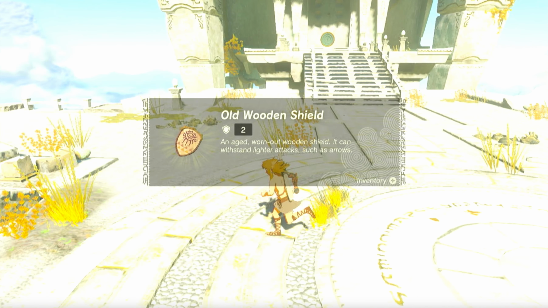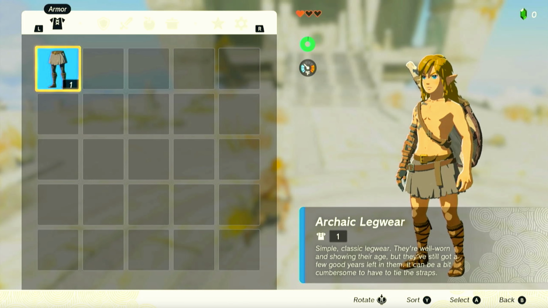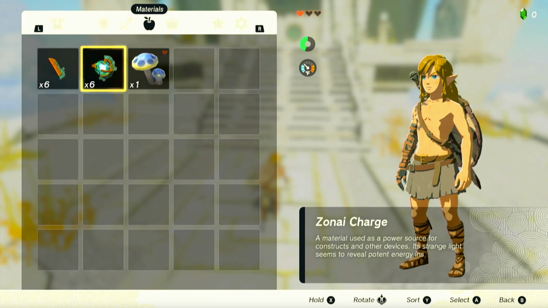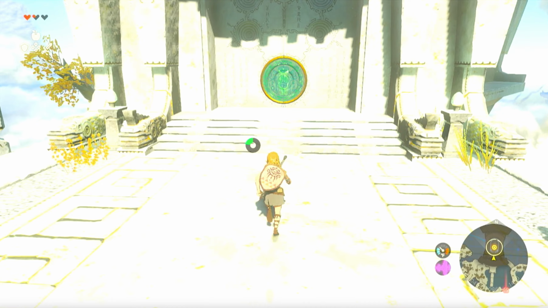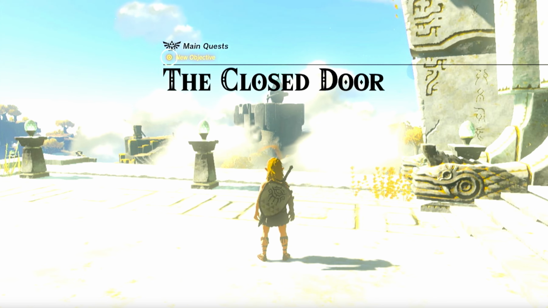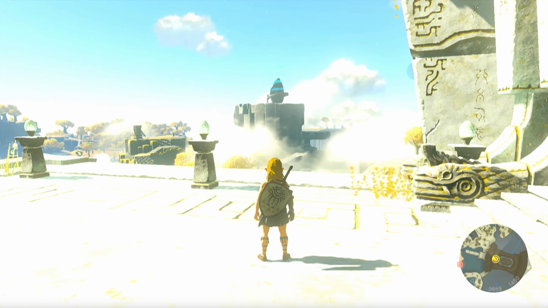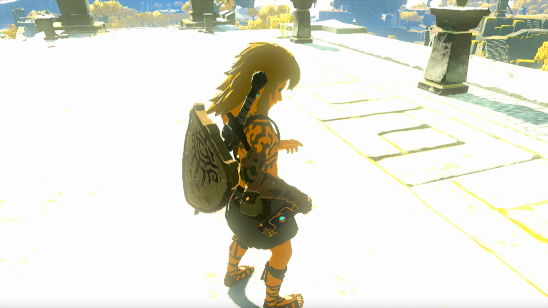But anyways, defeating this construct will reward you with your first shield and your first actual sword, which is the Rusty Broadsword. Definitely stronger than the sticks. Sorry, I can't think of the word. Sticks. Yeah, so a cutscene will show up of Rauru telling you, like, you try to open up the door, and you can't open the door because you're too weak. So he's gonna tell you to go visit the shrines.